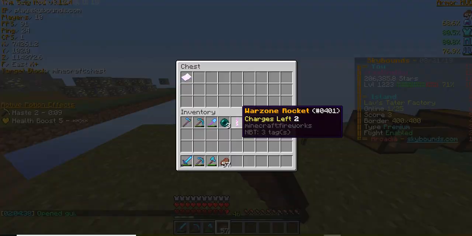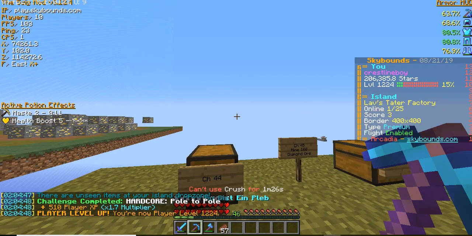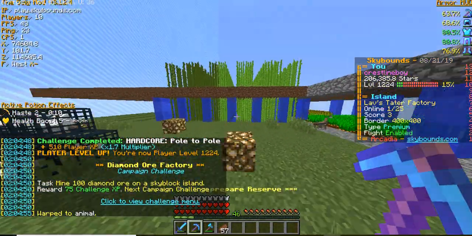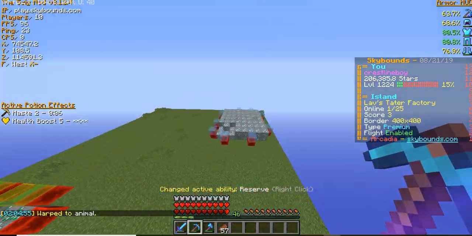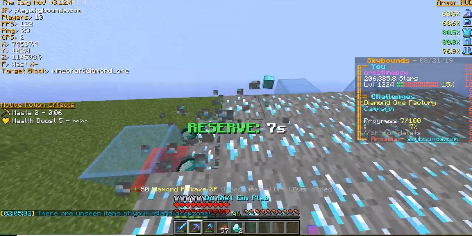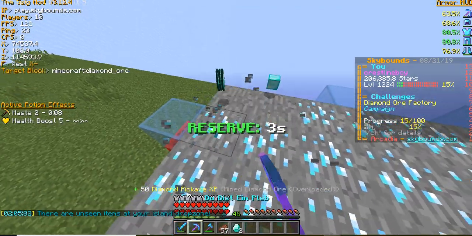Okay, so that's hardcore. Oh, bro, my 100 diamond ore. Oh my god, this is ridiculous. We keep on having to wait for these abilities. Luckily we don't have to wait for reserve again, but it's absolutely ridiculous.